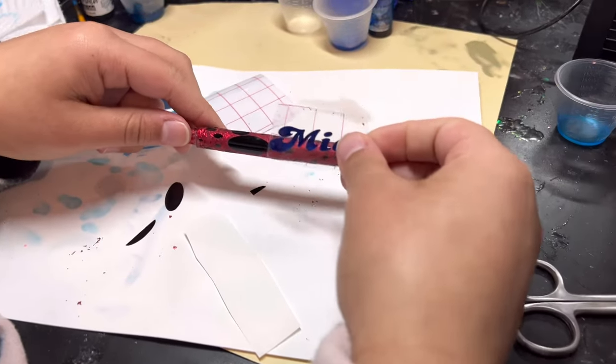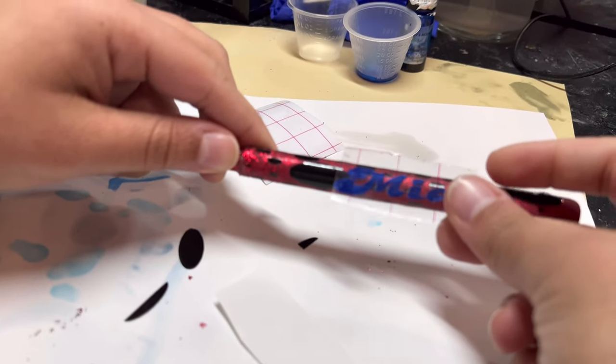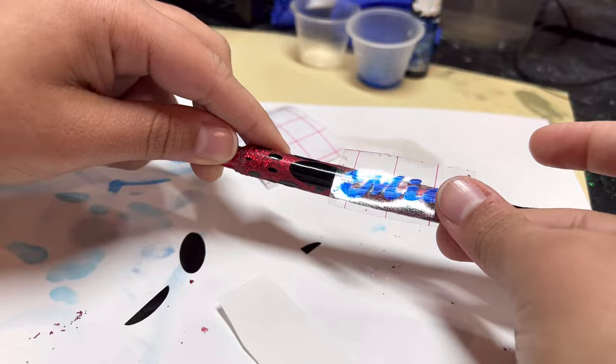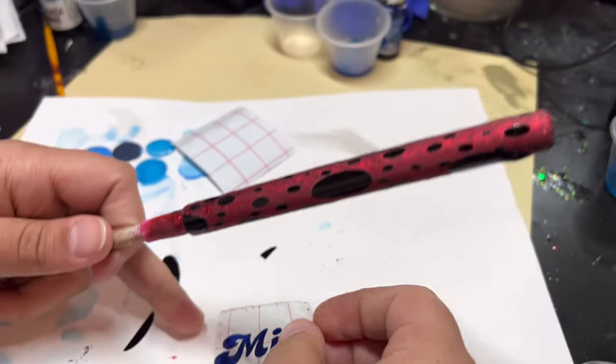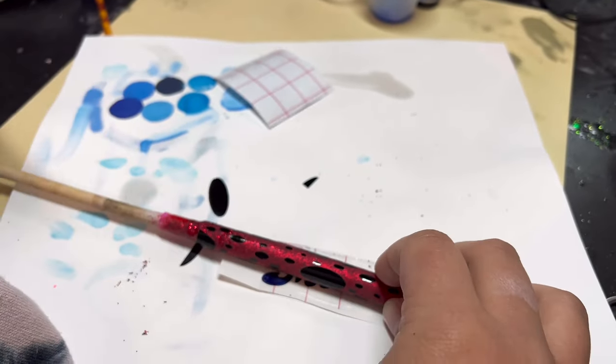Babe wants me to remove the name. I mean, to put the name, not like to remove some places for the name. I don't want to. What do you think? I still think you should remove like a little piece in the middle. Oh my God, what was that?